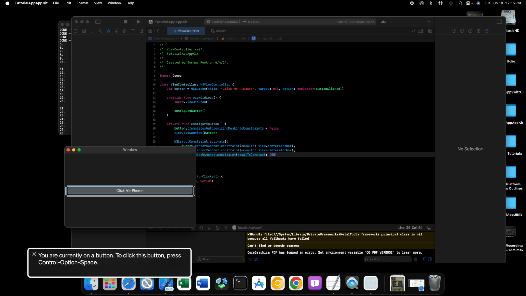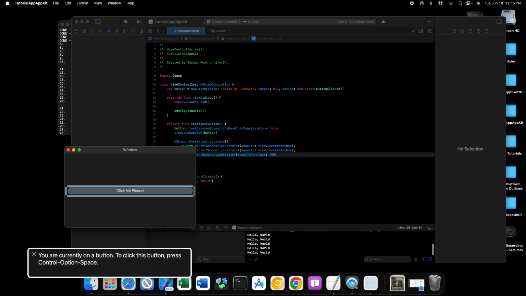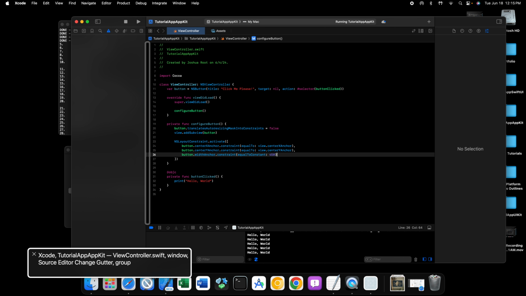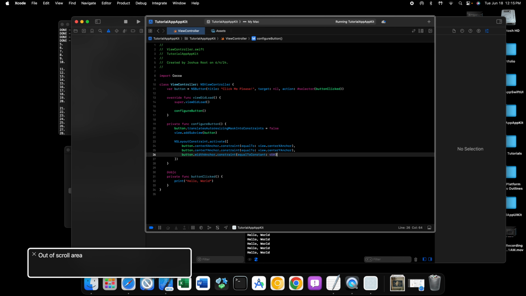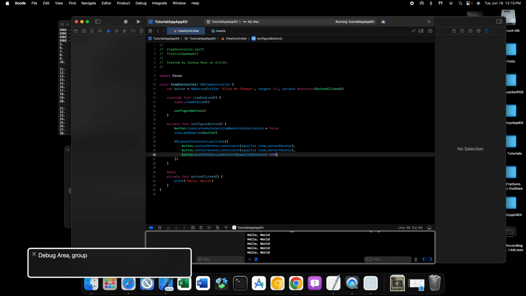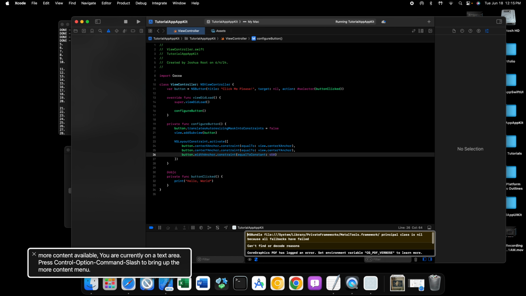If we click it and we go into Xcode again, let's see, we want debug area, console.